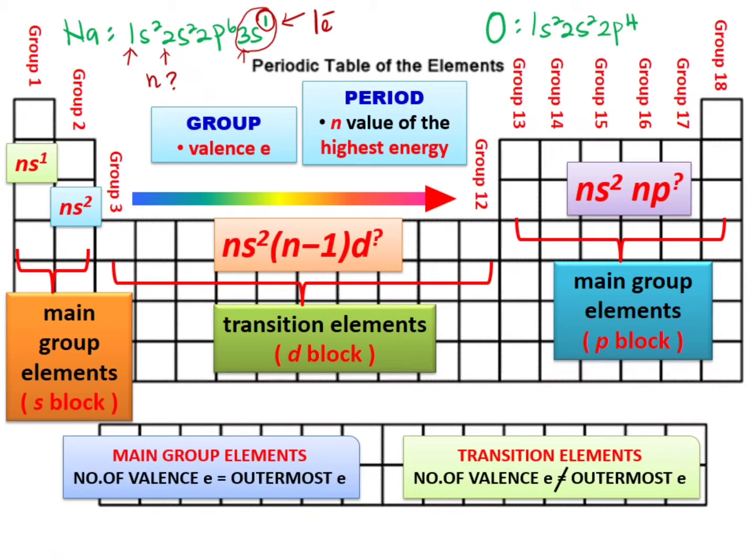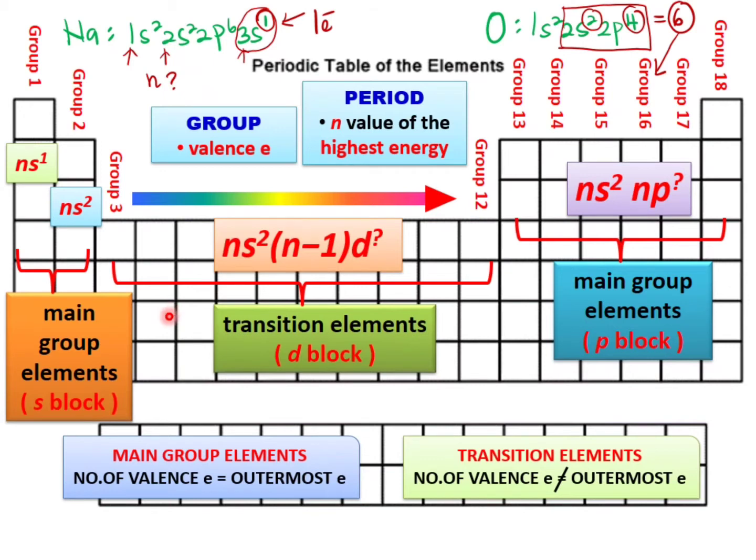So we look at oxygen, the biggest shell or the biggest n is 2. So this is the outermost shell, where oxygen only has 2 shells. So 2s2, 2p4 are in the outermost shell. So how many electrons here? So we add 2 plus 4. So you get 6. See? So 6 electrons. So to know its group, the group is group 16. You have to add 10. Okay, so for group 13 until 18, you have to add 10 to the valence to get the group of the element.